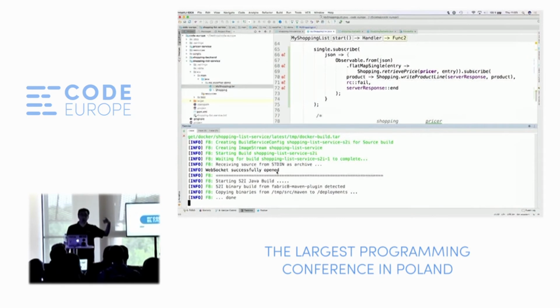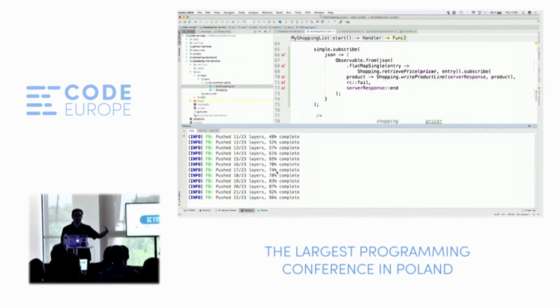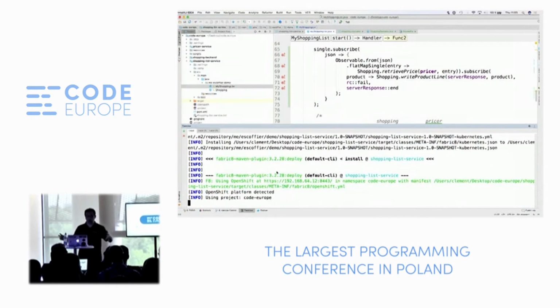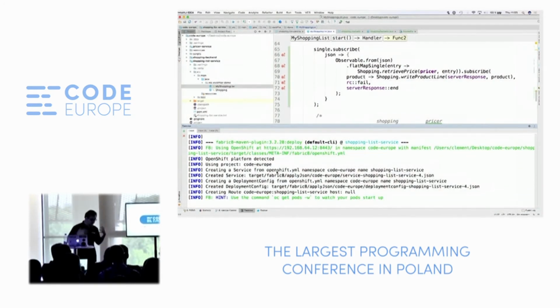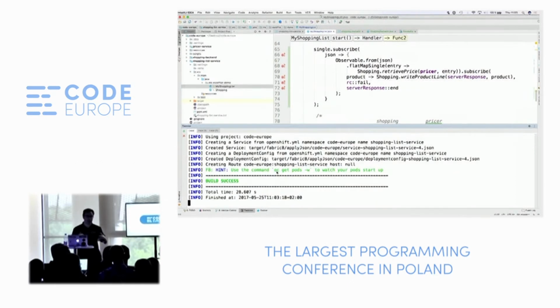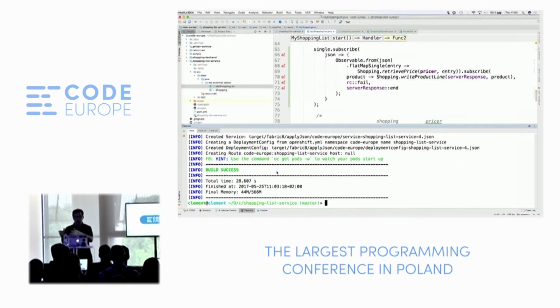So it's not using a Docker build, it's using something called S2I, source to image. Worst name ever. Basically at the beginning, when I saw source to image, I was thinking, okay, that's my source code, and you want to build an image, so you are going to run Maven on it. It's what it does, actually. You could use it like that, but running Maven every time from scratch means downloading the internet every time, and you don't want to do that. So there is another way to use source to image: the source is not your source code, the source is the fat jar. I give you the fat jar and you build an image out of that.